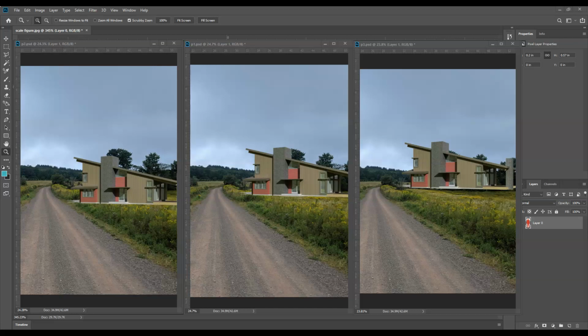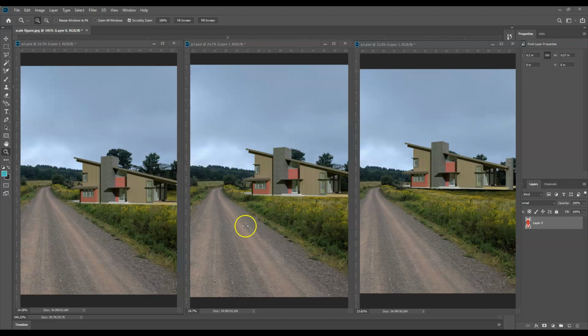And I have a whole set of videos on how to specifically do that with all the tools. That's not what this video is. This is about really understanding perspective. What I find is, especially with students, but even professionals who don't have a lot of experience with perspective, they will often mess up the perspective of the image.